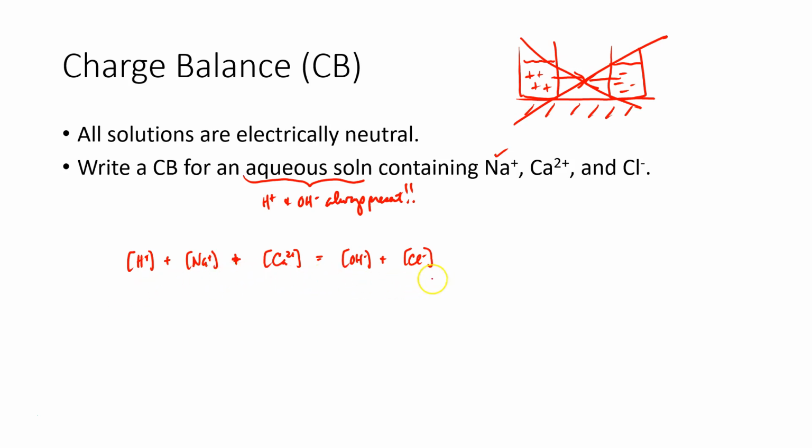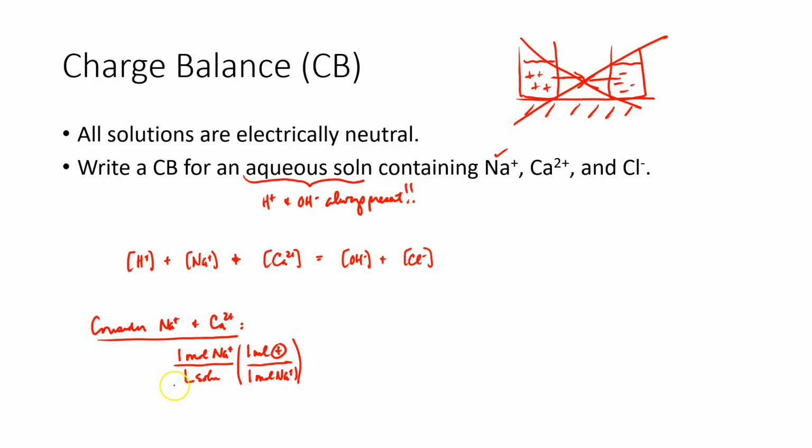Now, this is almost correct. There's one subtle point that we're missing. I want to ask you to consider sodium and calcium. Imagine that the concentration of this sodium ion were 1 molar, so I might say that I had 1 mole of sodium per every liter of solution. Again, that's just the concentration. But if I think about it, for every 1 mole of sodium, don't I have 1 mole of positive charge? So what we see here again is the concentration of sodium, and what we have here is a coefficient of 1, and that's what we do in fact have in our charge balance.